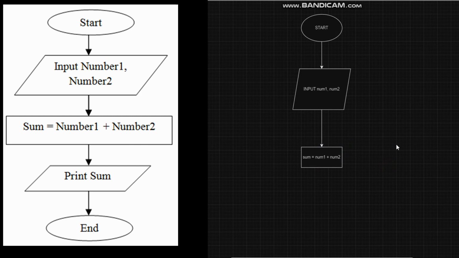So now I'm going to use a rectangle. Is that right? I'm going to use a rectangle for that. And then once I'm done with my calculation, I have to print the results to the user. If I'm printing or displaying the results to the user, then I'm going to use an output statement. And you remember that the keywords we use for output statements are keywords like output, write, and print, right? We also have display. So here I said print sum.